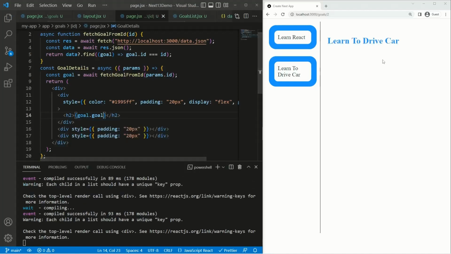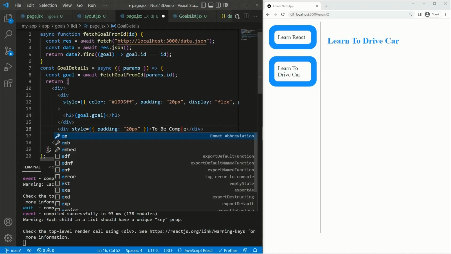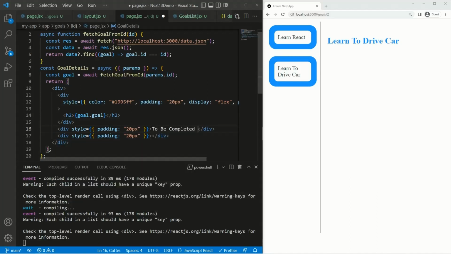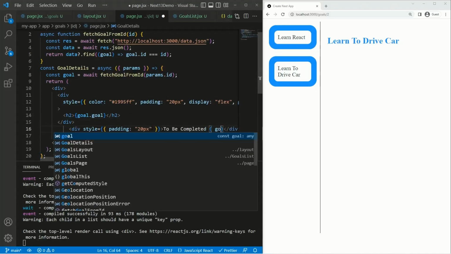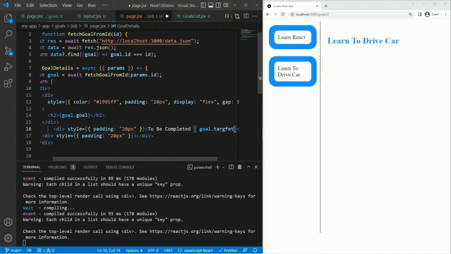If we save, you can see now we got the content. Now inside the second div, we'll have the text to be completed, and then we'll render the target of that goal, which is goal.target, like to be completed by April.